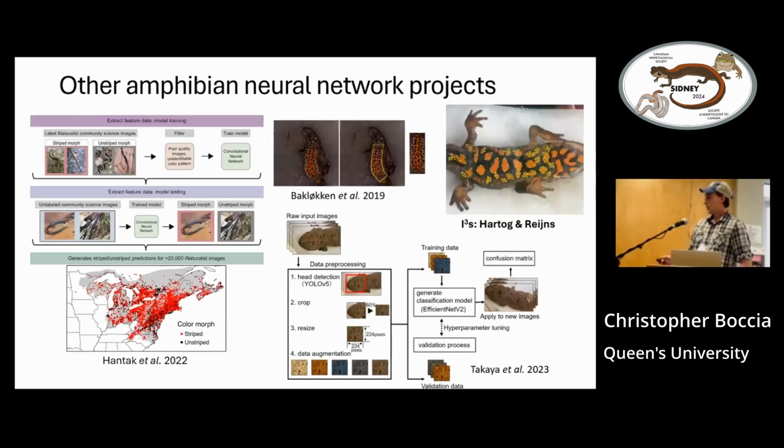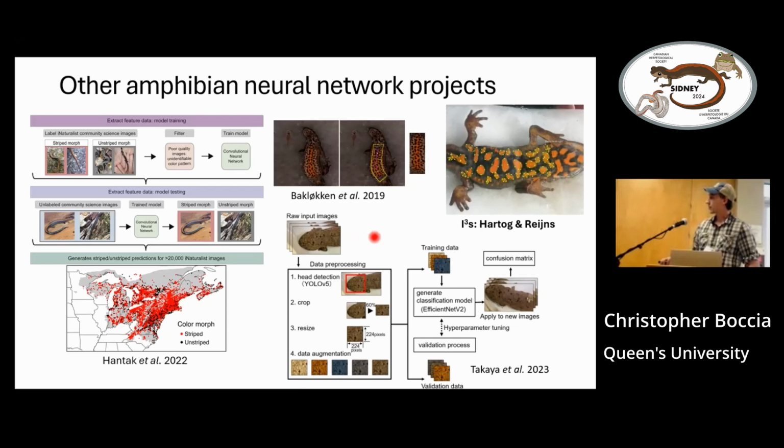So yeah, with this, I thought, maybe if these patterns are consistent, we could do a neural network approach for identification. So we wouldn't have to do the VIE long term. And at the time, I thought this might be a really novel idea, but apparently in the last 5 or 6 years, everyone's been starting to look into neural networks for salamanders. There's a bunch of other programs that have been attempted.